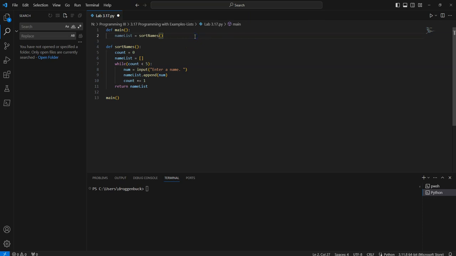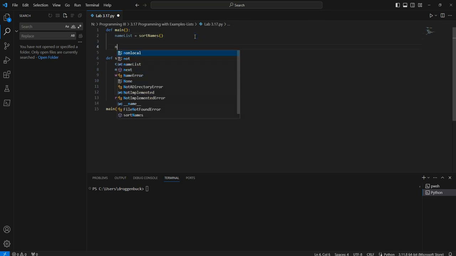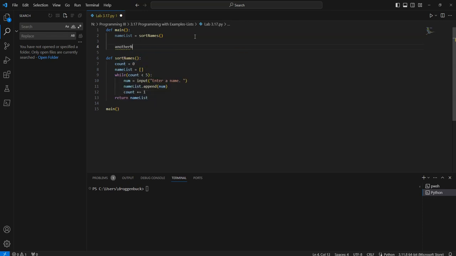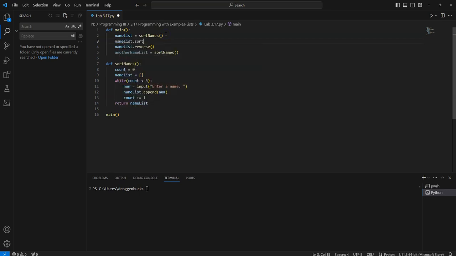And if maybe I want to have a second one later on, I'm just going to come down here. So another name list, and I'm going to call that with sort names again. Open close parentheses. And now what do I want to actually do with these? Let's take our name list, for example, and look at some methods we can use. For example, we could reverse the order of that list. But I might want to first sort these lists here. So let's go ahead and sort these.